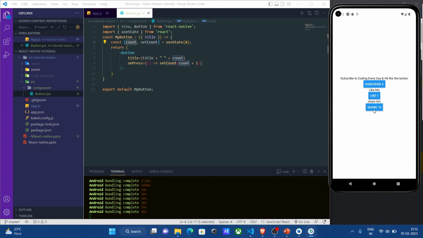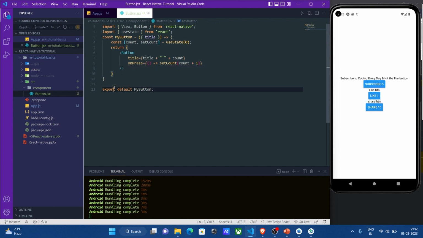Whenever we will be using state, we will have different requirements for which we will need it. We will see that later on when we are working on some projects or using some demos. We will see that states are very much required. Now this was a functional component. We can also have a class based component.